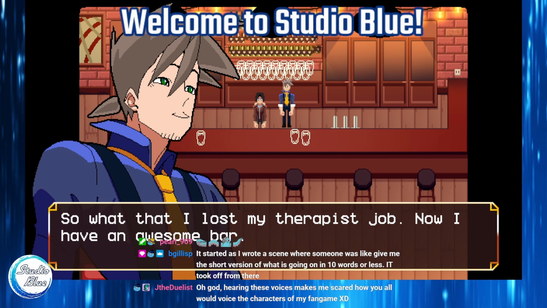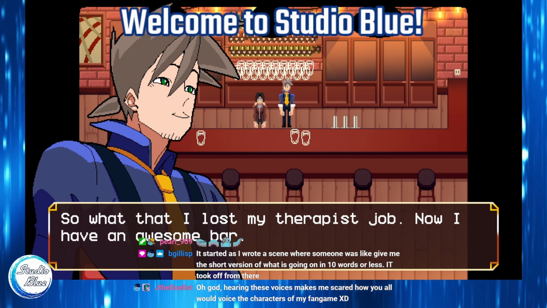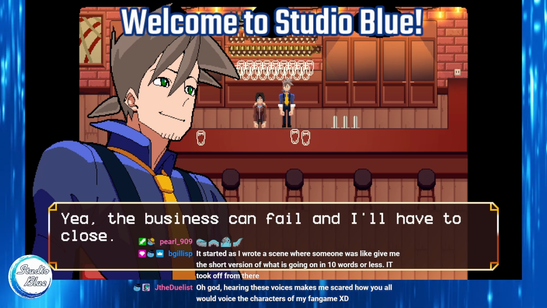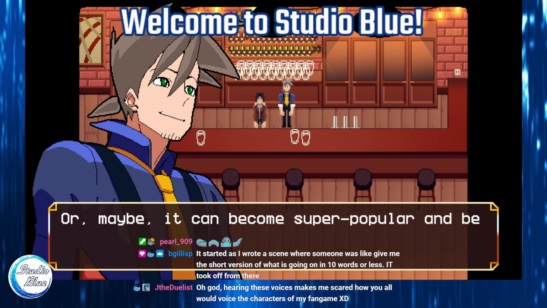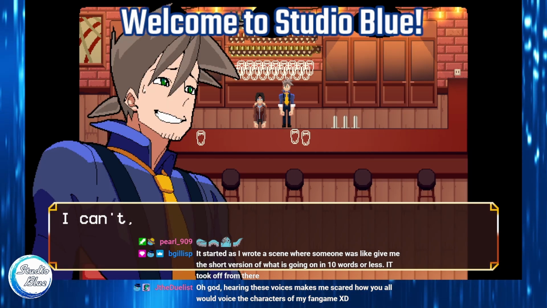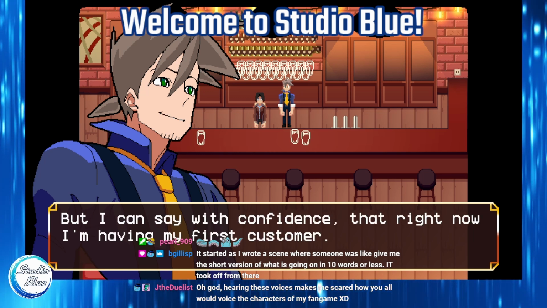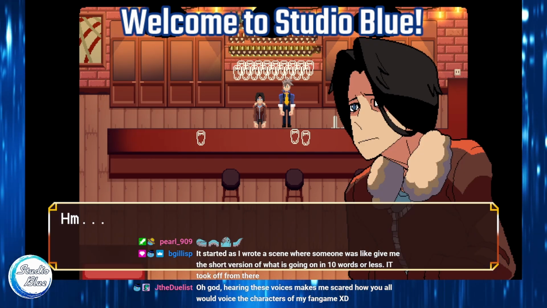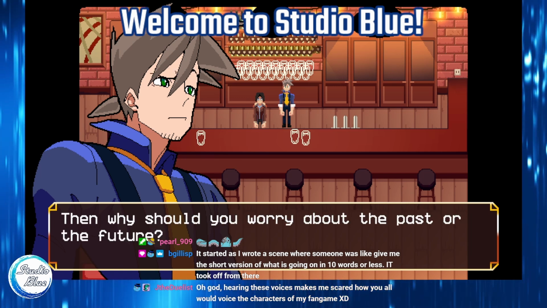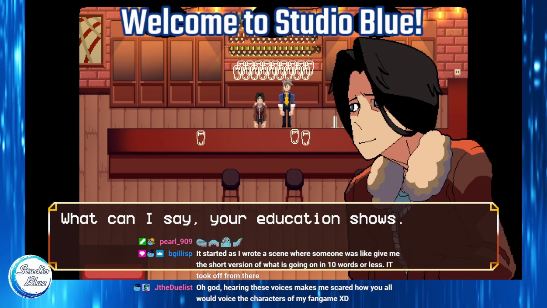Jay likes the voices. He does. Oh, God. Yes, Jay, we will voice your characters all sorts of ways. So what that I lost my therapist job? No, I have an awesome bar. Yeah, the business can fail and I'll have to close. Or maybe it will become super popular in a well-known place. How could you know that? I can't, of course. But I can say with confidence that right now I'm having my first customer. First victim, you mean? We only have the present. Then why should you worry about the past or the future? You just need to make your today the way you want it to be. What can I say? Your education shows.